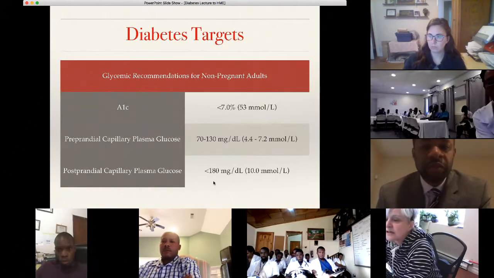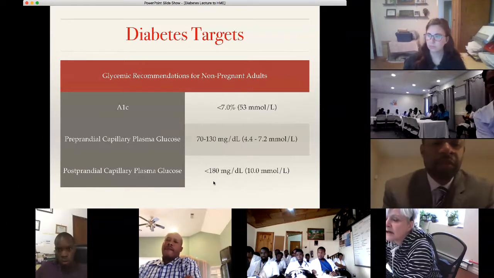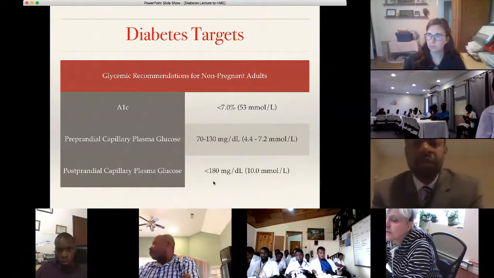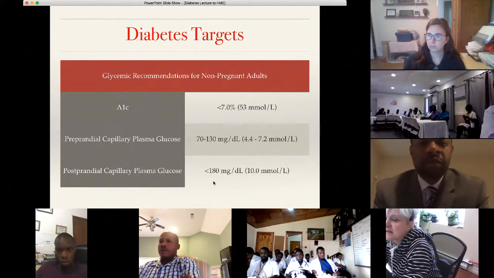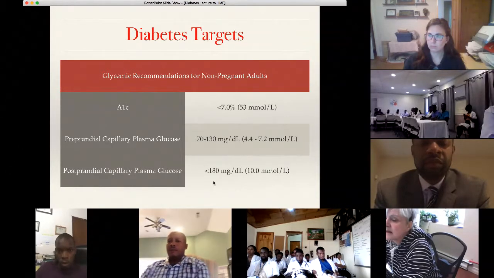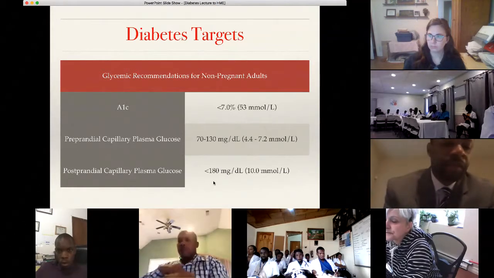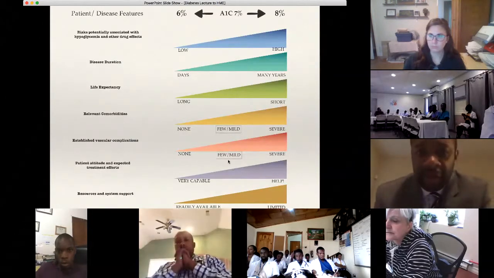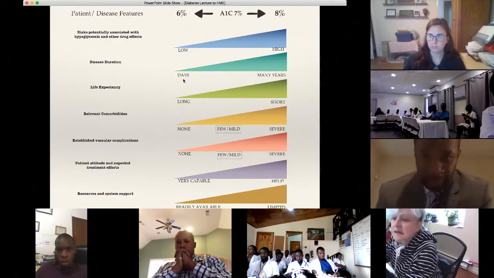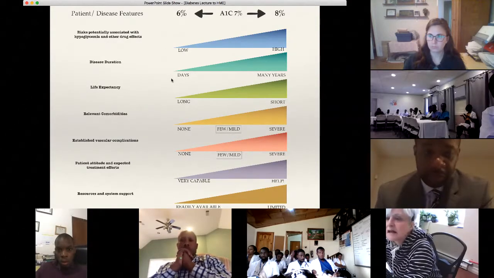Je veux souligner que c'est la première différence entre le traitement à l'hôpital et le traitement en clinique externe ou en ambulatoire, selon l'expression que vous utilisez. À l'hôpital, c'était 140 et en ambulatoire ou en clinique externe, c'est de 70 à 130. This is the second difference. OK. Alors, et la deuxième différence à remarquer?